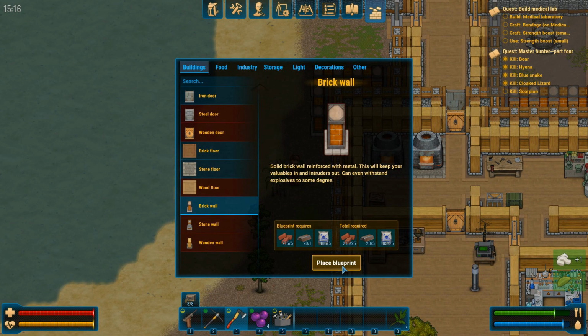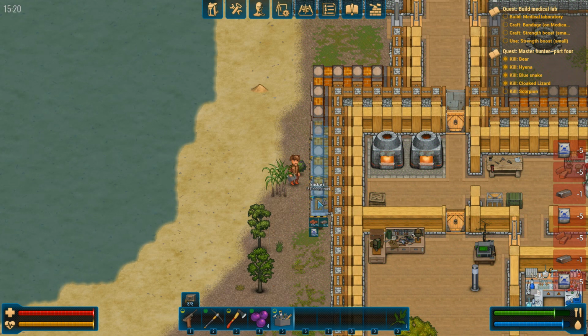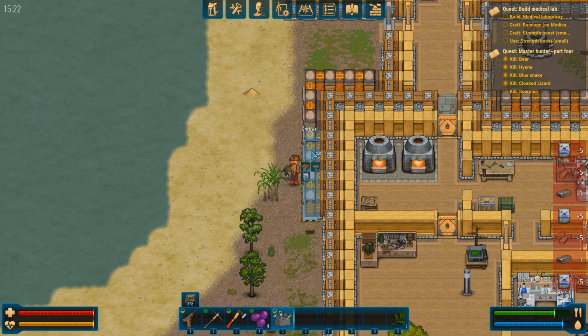Alright, brick wall. I can still do a couple more. I can do four more. Alright. It's like this berry bush is in the way, too.